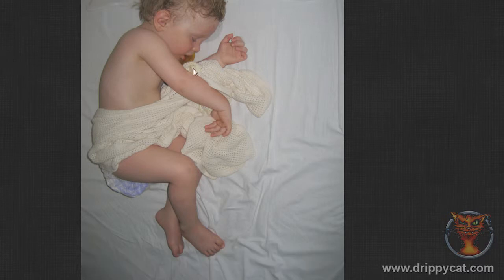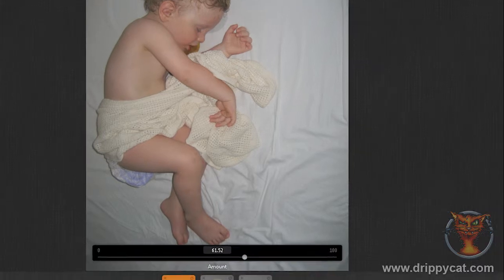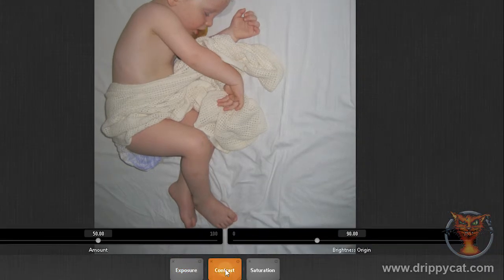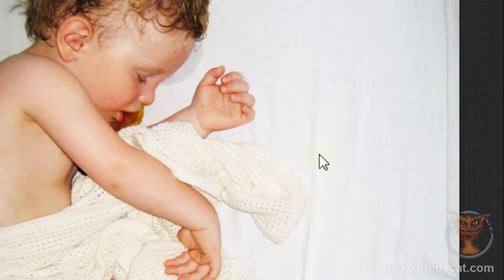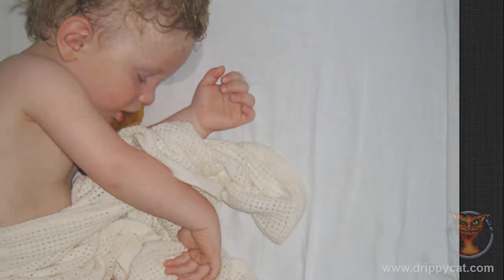But now my problem is, okay, the bed sheets are looking a little bit lighter, but the baby is looking really washed out. So I'm going to come to contrast. Now what I'm aiming for with dark and light, I want the darks to be dark, but not so dark that I'm losing detail in the shadows. And I want the lights to be nice and light, but not so light that you're losing any detail in the highlights of the picture. I'll show you what I mean by that. If I take up the contrast, see these creases on the bed? They're starting to disappear, as is this blanket here. So that's obviously too much. I'm going to take this back down again.